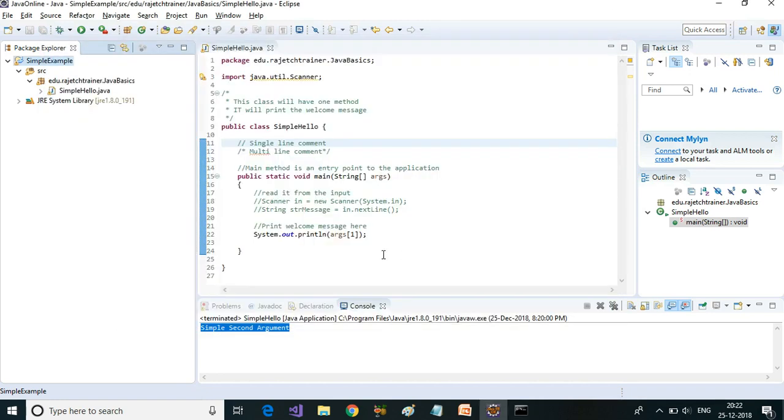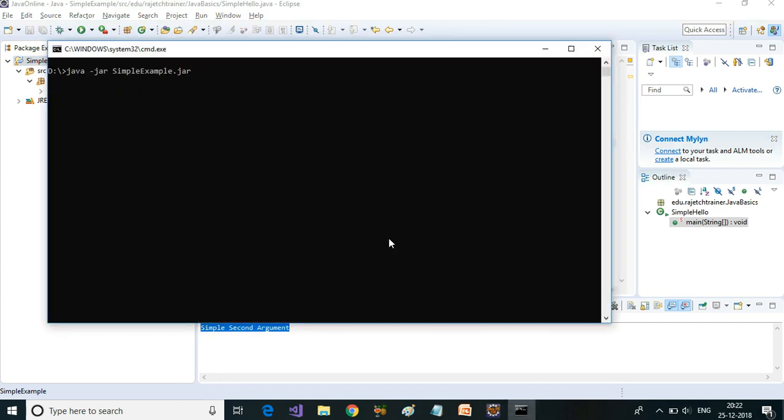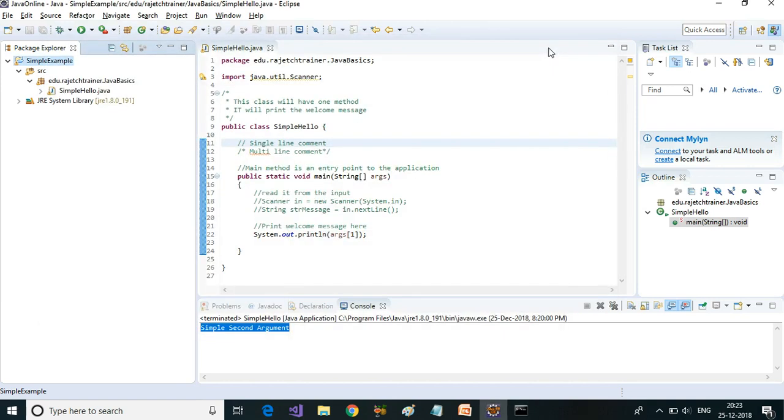Since this particular example is using first argument, that is when we saved this as a jar, so I need to provide 2 arguments here. Okay, based on this, it has printed the first argument, which is world. Okay, so this is how we can run using the console. Okay, that is the end of today's session.